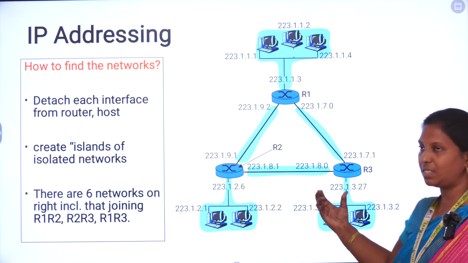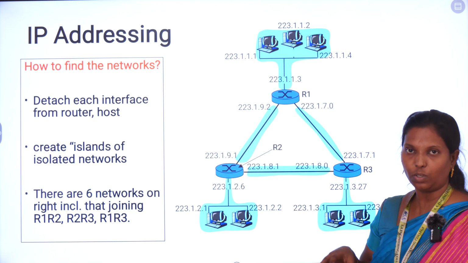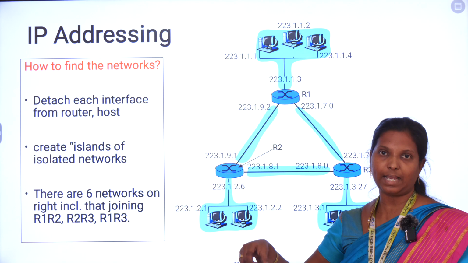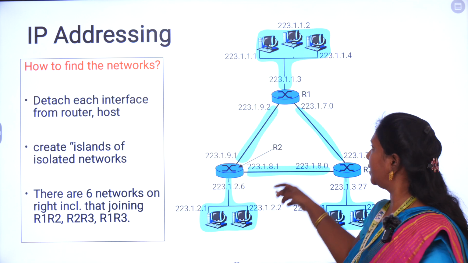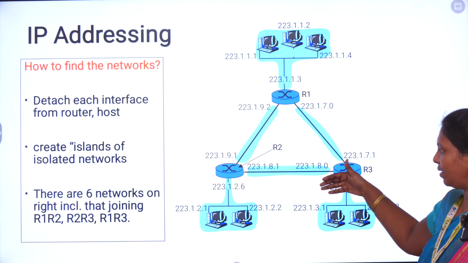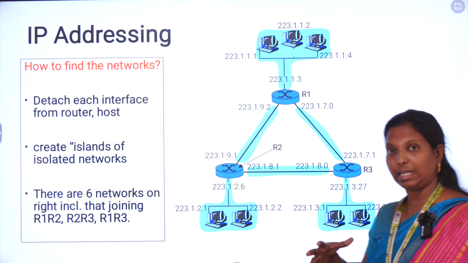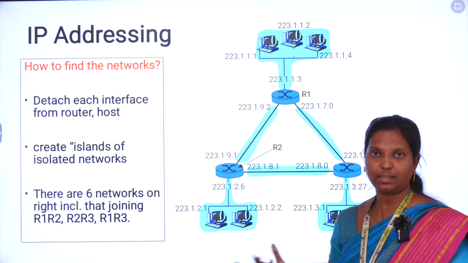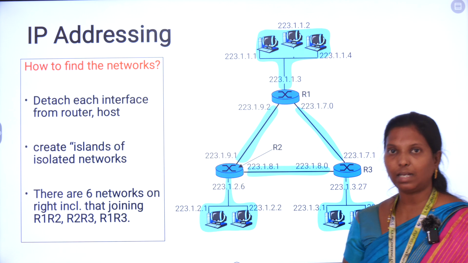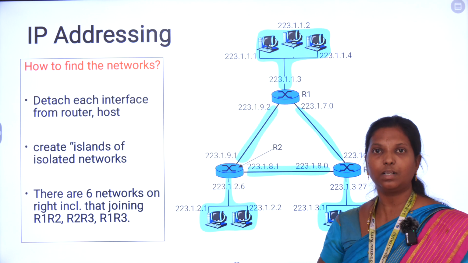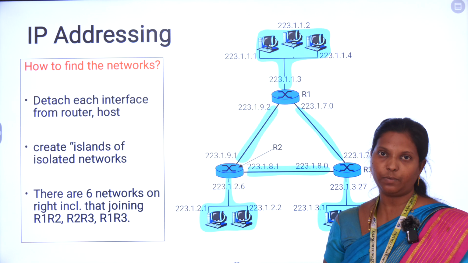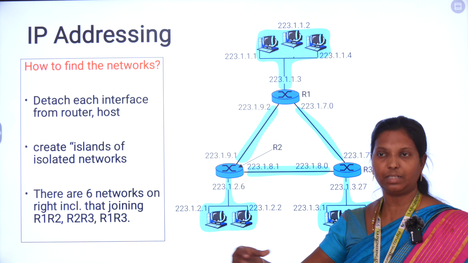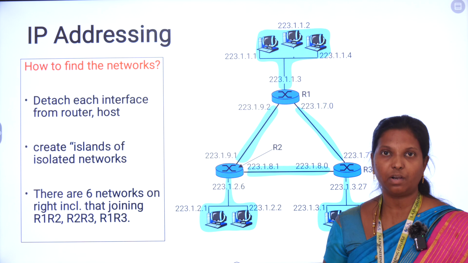So here the major job is done through the routers, and the router plays a role of controlling all the networks, and they have the routing table. That router path will decide which is the source and which is the destination. So here we have given these networks where the 6 networks are getting joined and allied with R1, R2 and R3. So when we don't want any kind of networks like this, we can easily detach. But one with the IP addresses always gives the details with the routing table. So once it gets attached with the network, definitely it is controlled by the router, and the router keeps track of all the details along with that IP address. This is the major concern of network ID.